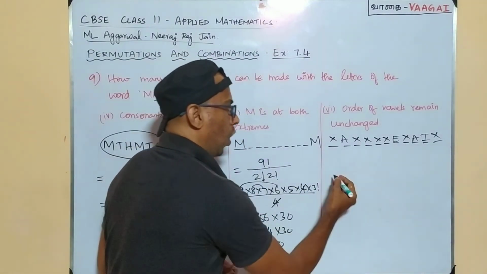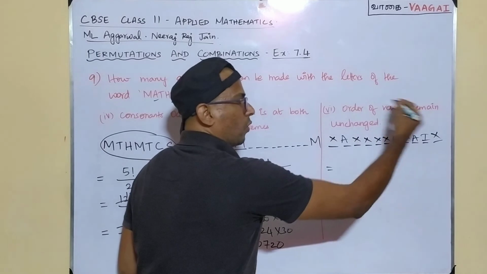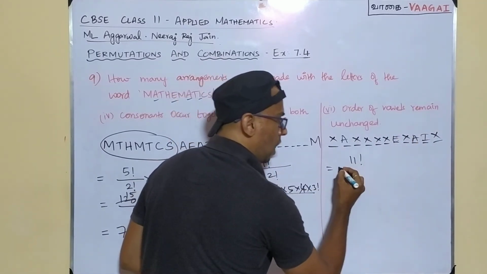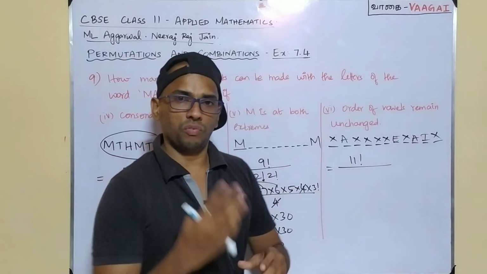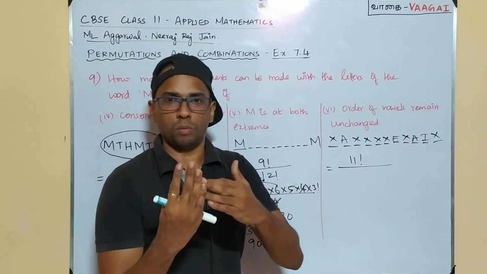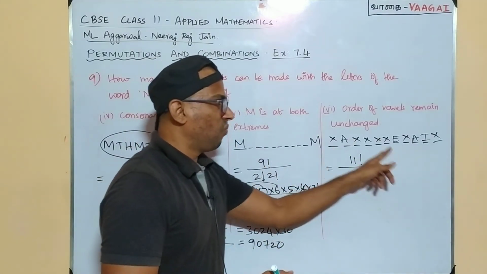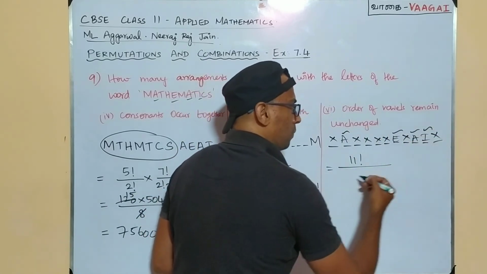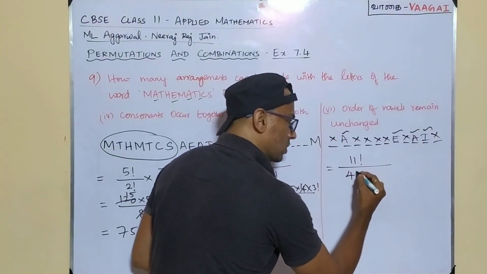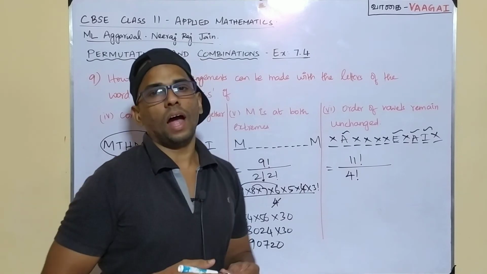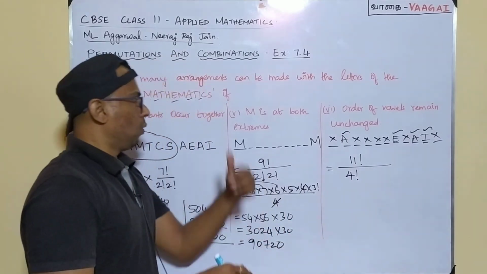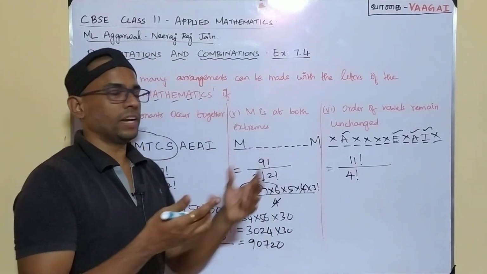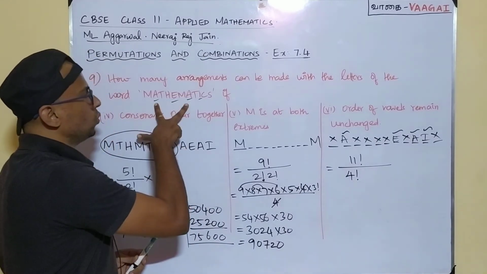So in that case, out of these 11 objects, what we are going to arrange is 11 factorial, out of which the 4 vowels are like 4 identical objects. So that means these 4 objects are identical. In that case, we will take them as 4 identical objects. That means this is like 4 factorial. And now we can go for the remaining, okay. Now what are the other consonants? In consonants, what are the identical objects? So consonants, we have 2 A's.